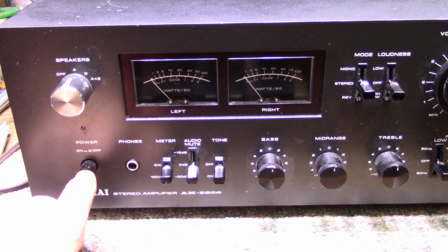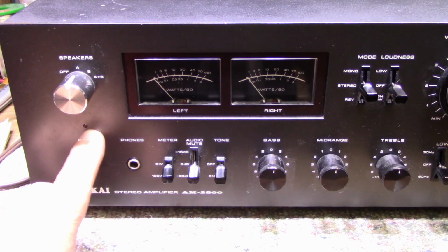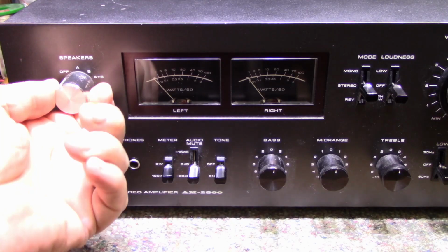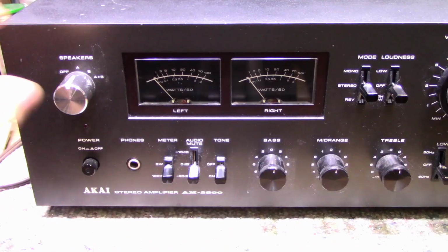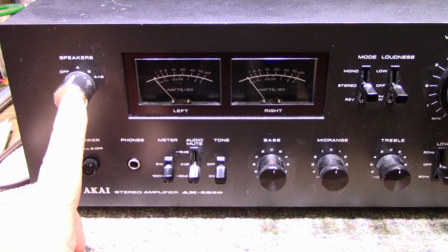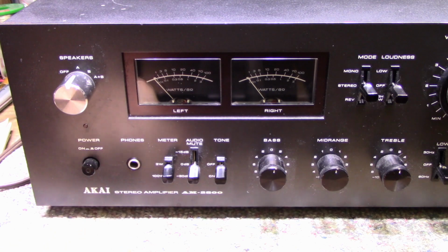Starting out on the left, we have the power button, a chunky power button, with the power light right above it. We have a speaker selector switch: off, A, B, and A plus B. This is a silver aluminum knob. I think somebody put that on there. I'm going to dig through and see if I can find a black knob that's more suiting.